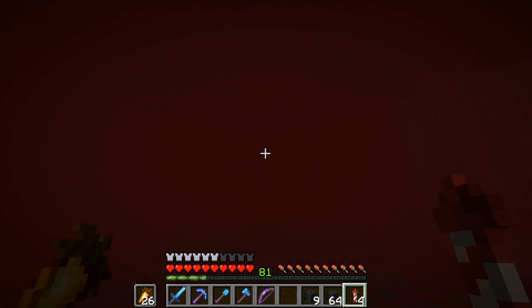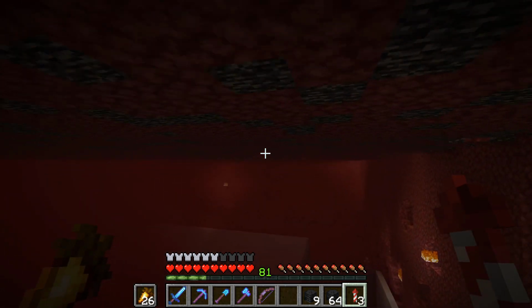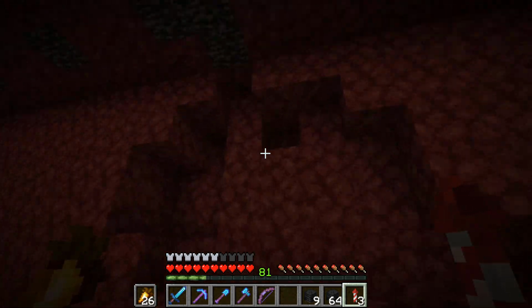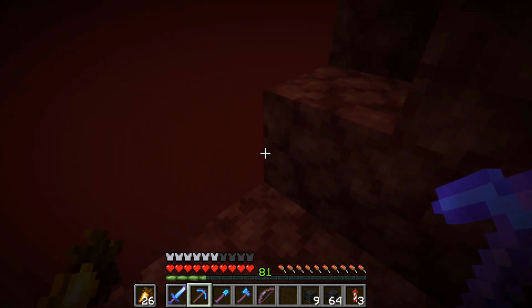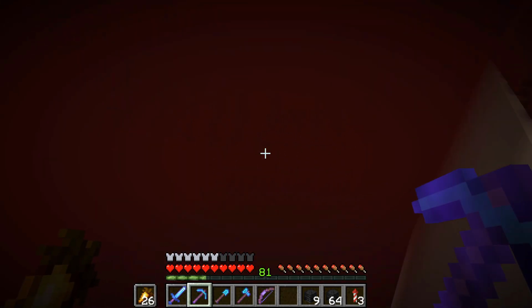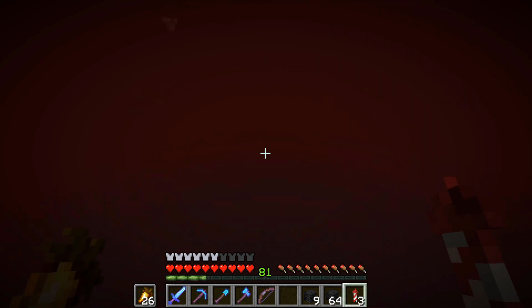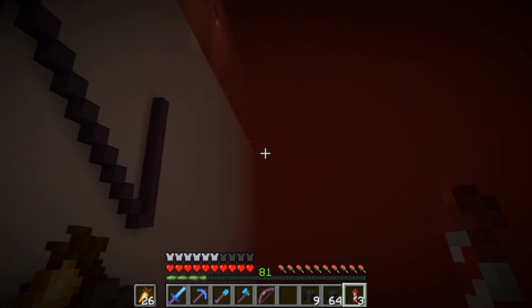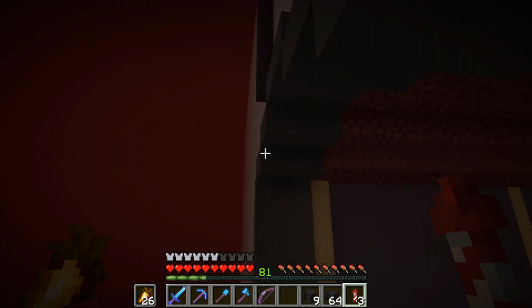If you guys remember, right up here in the corner, I know it's kind of hard to see, this right up here is where our chicken farm is, and that is where I kill all of the withers that I fight so that we can get plenty of wither roses for various things. So what we need to do is dig a tunnel right up into that. So let's work on that right now.